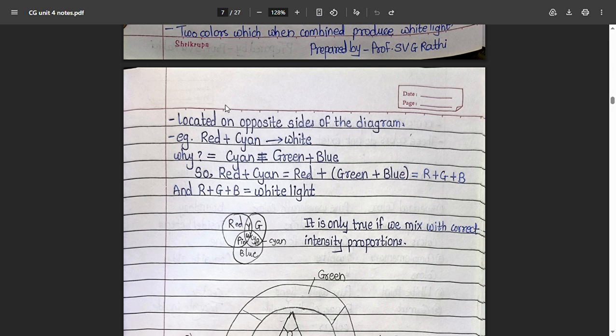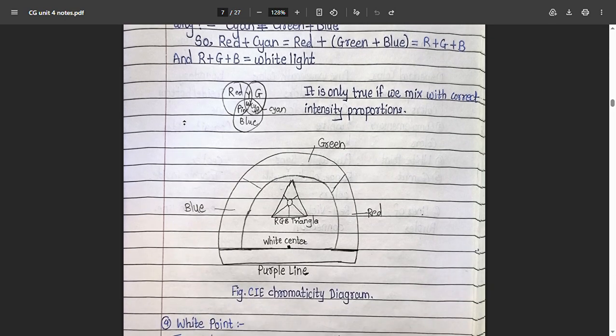So red plus cyan is equal to red plus green plus blue, so RGB is equal to the white light. You already know that. It is only true if we mix them in the correct intensity and proportion.